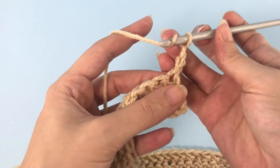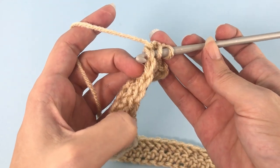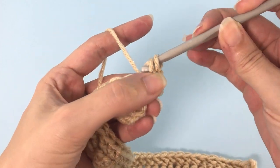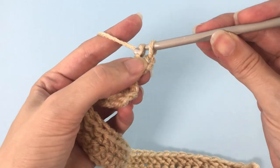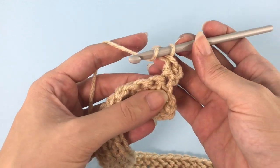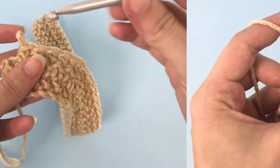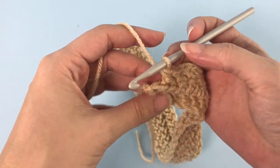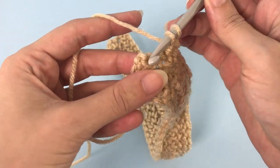Always working with herringbone half double crochet. That's super good. So now I will stop here. I will continue working this round off the camera, and I will catch you up for row number 4, which is when we'll work with the bubble crochet. Great. So this is the last stitch of the third round, the third row.